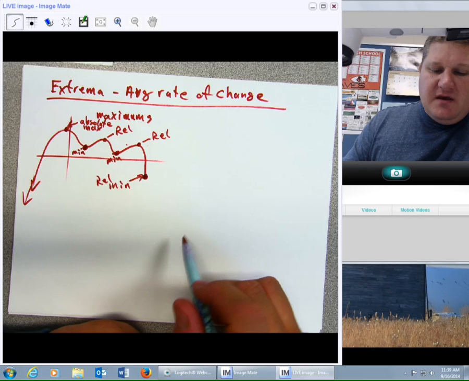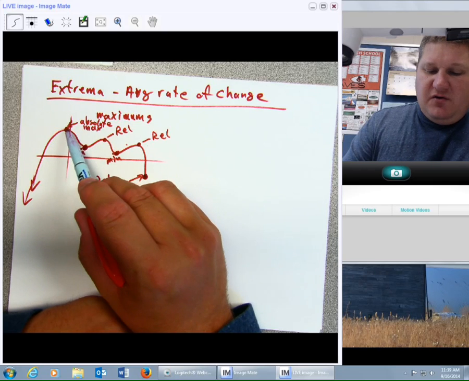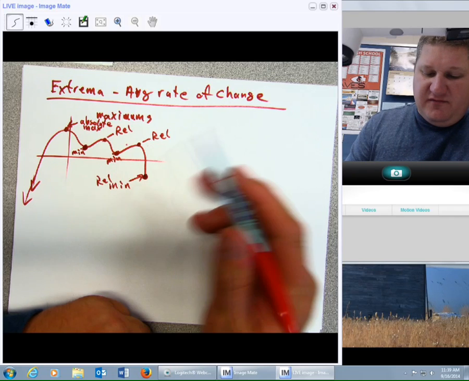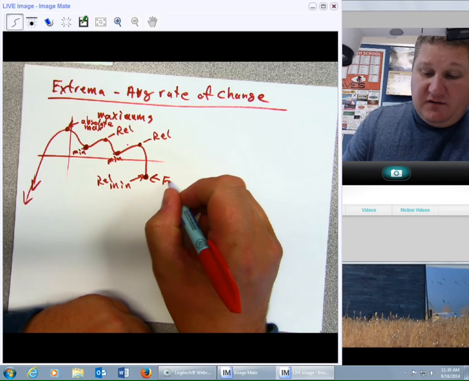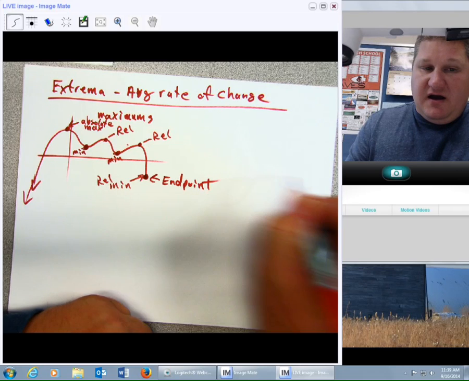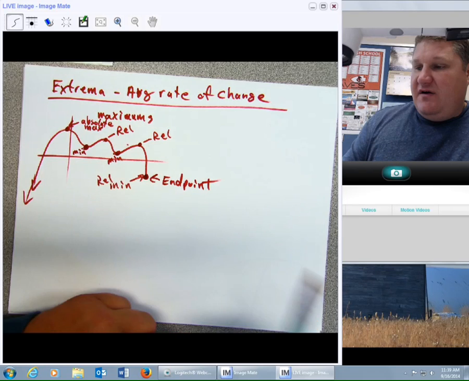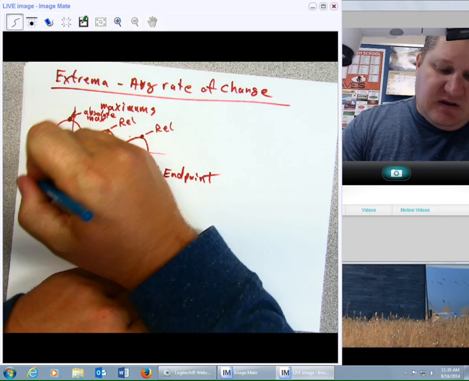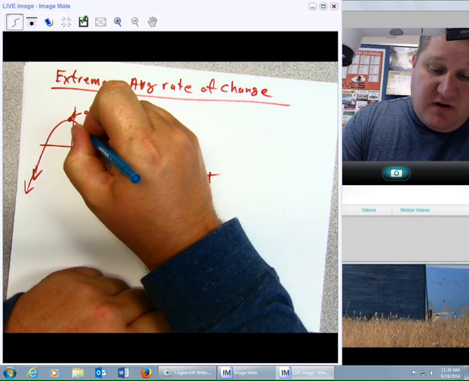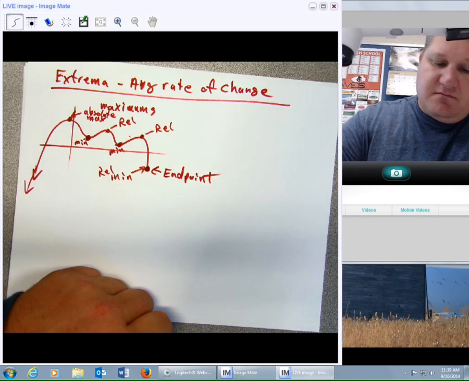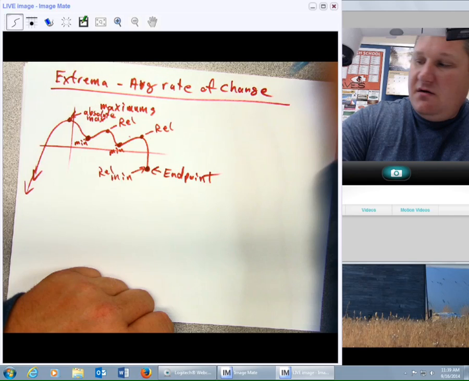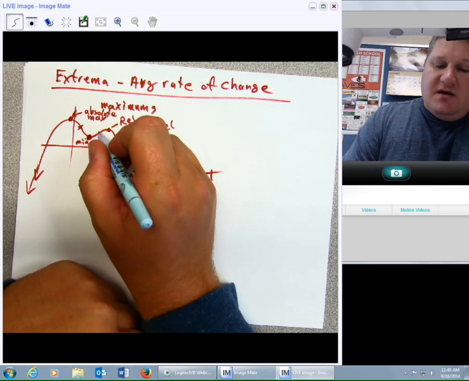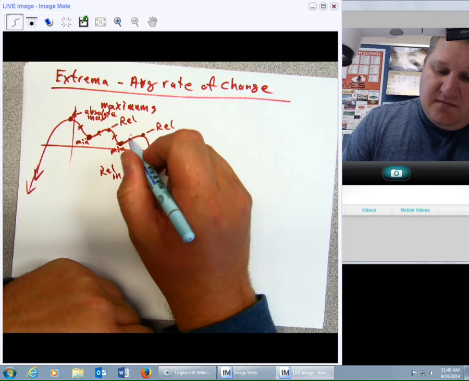Now, for these purposes, we have absolute max or global max, relative max, relative max, relative min, relative min, relative min. This, by the way, is also an end point because it is the end of the graph. We have a number of other points that are indicated and clear here as well, one of which is this point right here. All right. This point right here. There's another of them right here, and here, and here.